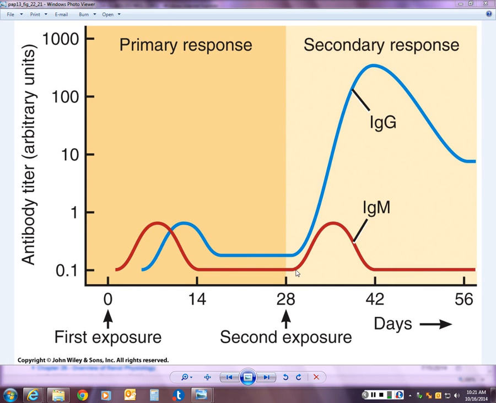As you can see, it takes a couple of days, but we see the IgM response basically mimic and be the same. However, it's the IgG response that's significantly different. We see the amount of IgG skyrocket even before the IgM is produced. Now, this is valuable because the memory cells that were around have basically quickly recognized their antigen. Once they've done that, you no longer have to wait for that to happen.